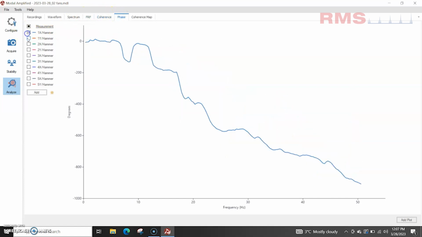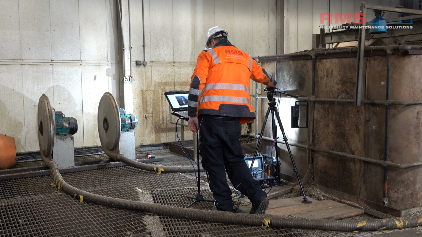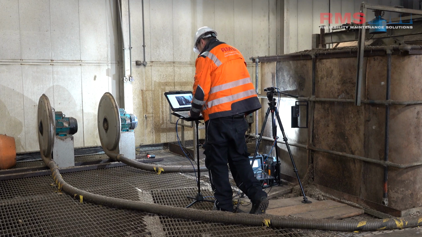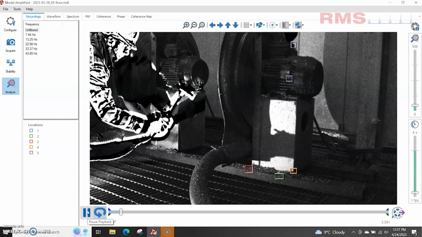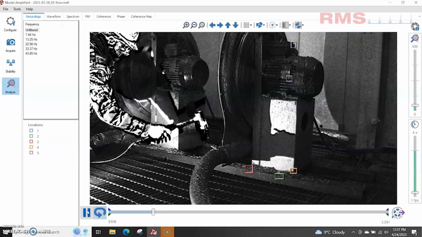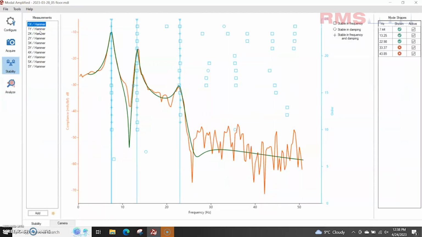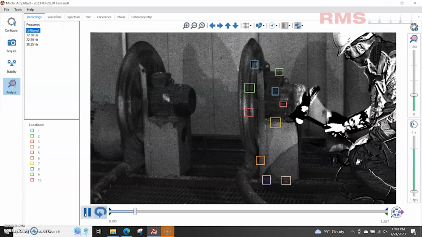I'm not going to go through every measurement point here. But you can see when we get into these resonances, you're getting a phase shift there, and we can look at the data. So after the initial modal testing, I wanted to try and bump some different areas on the fan just to check the frequencies. So I did some testing on the actual base, on the gantry floor. But none of the frequencies were close to the running speed.